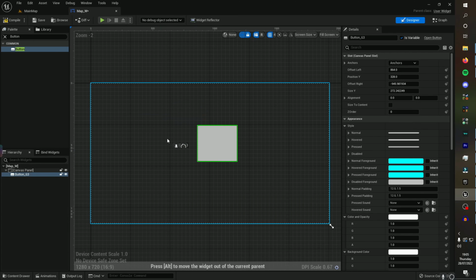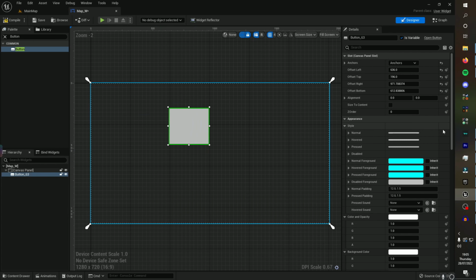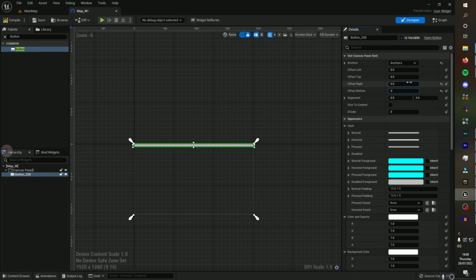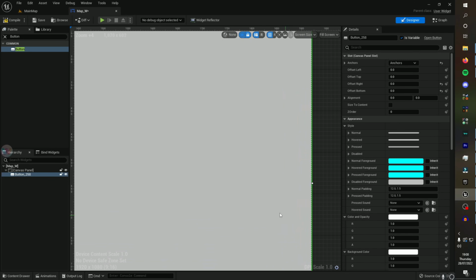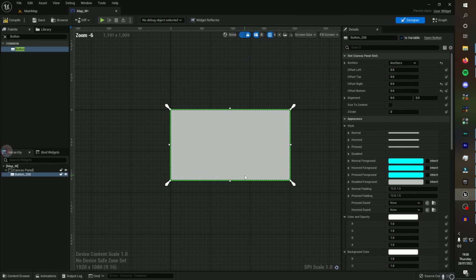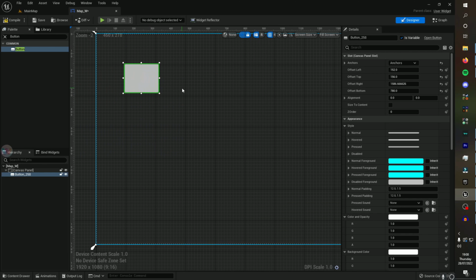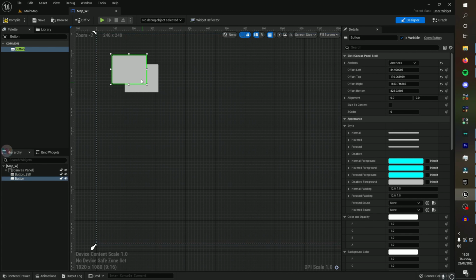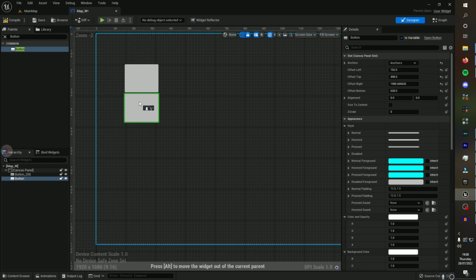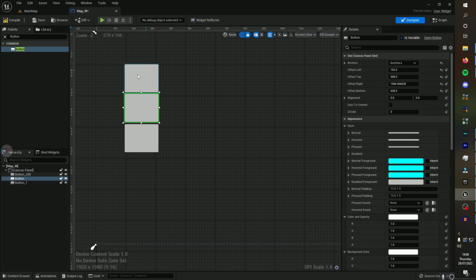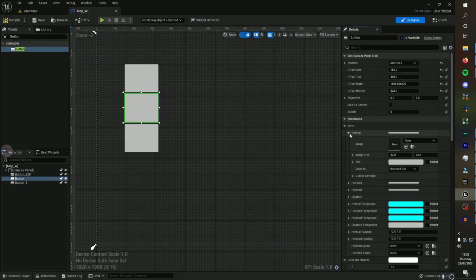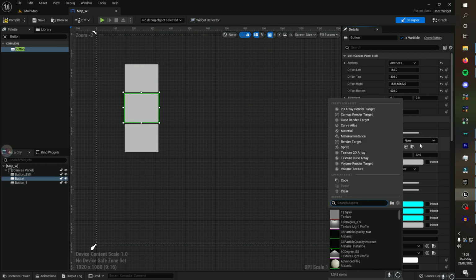But now I can move this around, and I can anchor it. Let's say I want to anchor it like this, and we'll just make it 0, 0 everywhere, so it fully fits in the border. But we don't want that right now, that's just an example. Let's say this is one block of land, I'll copy and paste that, and that's another block of land, and we'll tile it. This is not how I do it at all, but as an example, let's say that's how it is. I would then click on this middle one, for example, go to the normal and select an image.